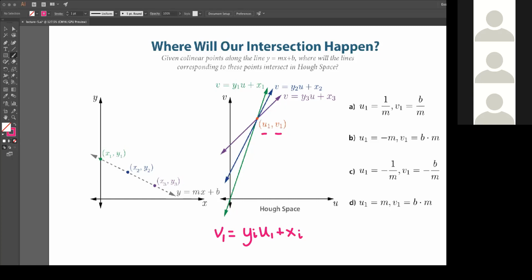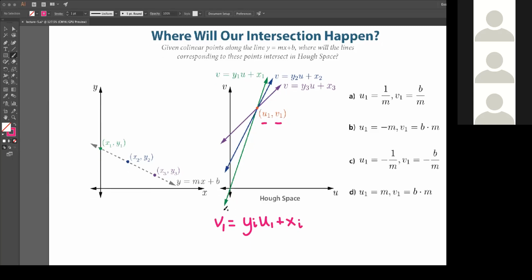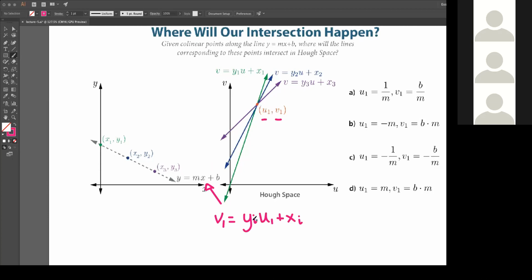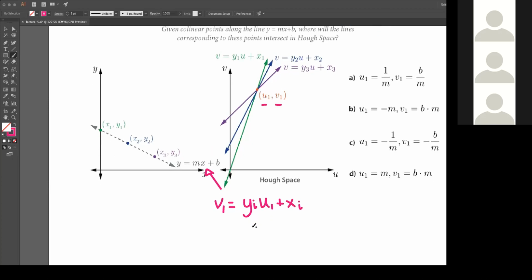And now I'd like us to do just a little bit of rearrangement here. What I want to do is take this equation that we just figured out, and rearrange it to make it look like that equation. The reason I want to do that is because then it'll kind of fall out what these parameters should be. So this is the equation for Hough space, but it's connected to this space because all these x's and y's, this line is along those points. So these x's and y's have to work for this line. So what I'm going to do then is just rearrange this. We're just going to do a little bit of algebra.